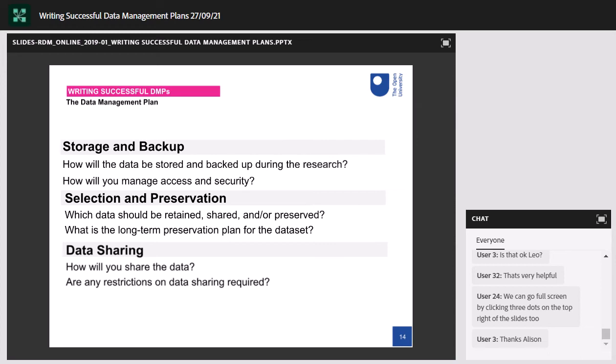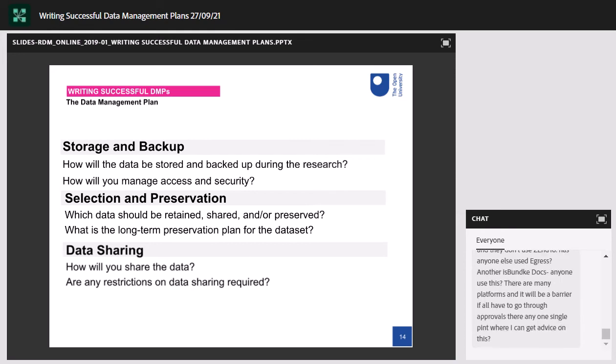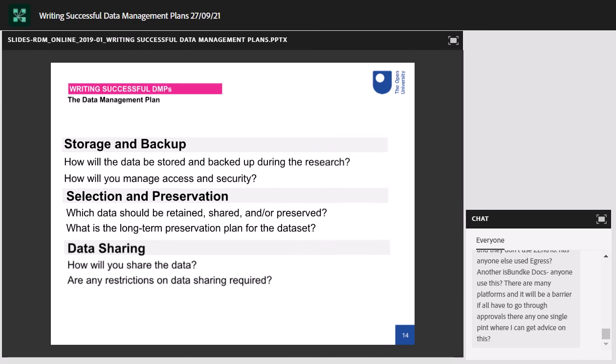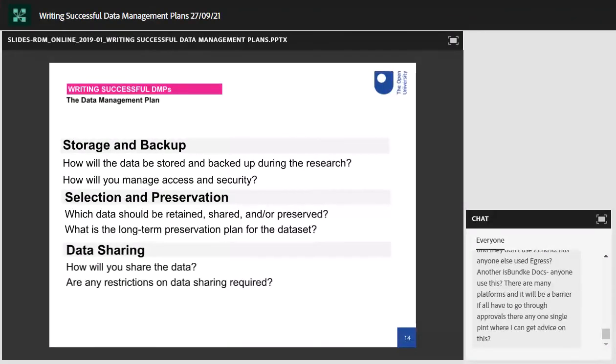In those cases, just include the reasons why you can't share your data at all in your plan, and explain that you've thought through it and that these restrictions absolutely can't be overcome, and that's absolutely fine. The mantra here is to be as open as possible and as closed as necessary. So there is an awareness from funders and from the institution that you can't always share all of your data, but try to share as much of it as you can and think through the possibilities of whether you can do it at all.